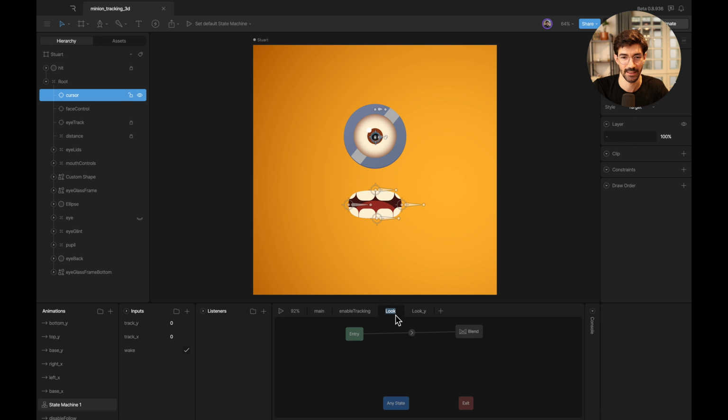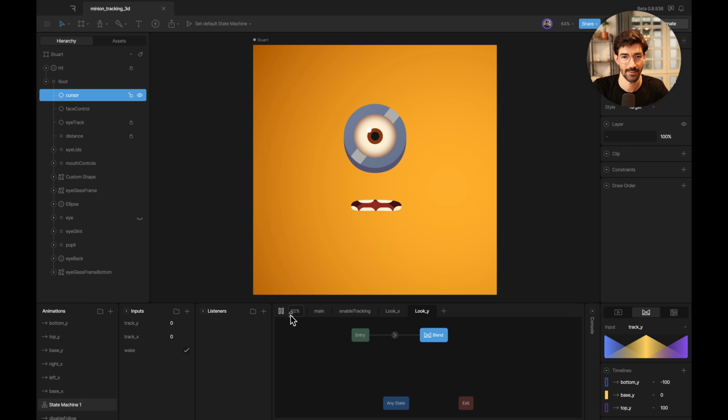So just to be consistent, we're going to call this Look X. The Look X layer controls just the blend for the X axis, and Y will just control the blend for the Y axis. And it's exactly the same. We have our track Y input and base Y 0, bottom Y -100, top Y 100.